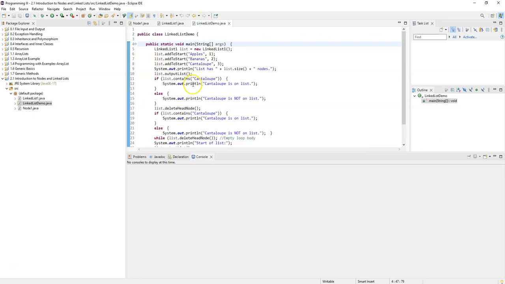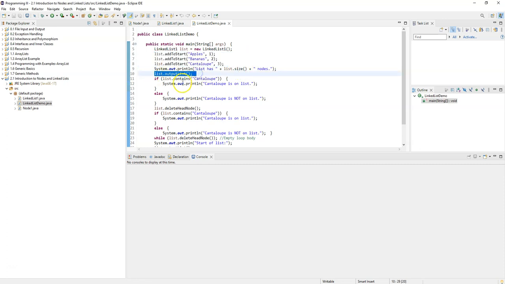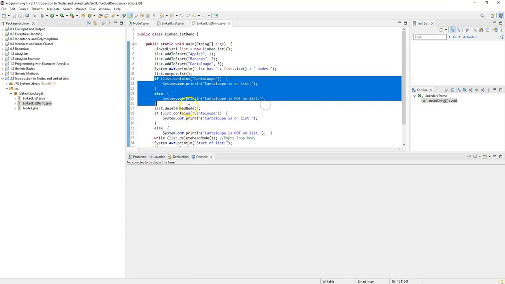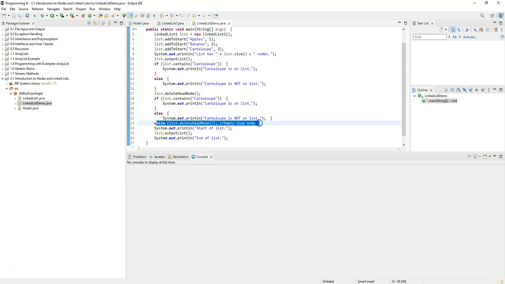And if we look at our linked list demo here, you'll see we're creating a linked list here, and when we create it, it doesn't have anything in it until we add items to it. So we go ahead and add some items, and I've added 3 items here. And then we're simply just going to say, hey, this list has how many nodes to it? So we're going to print out that size, and then we'll output the list, and we're going to look and say, hey, does it contain this item here? So we're going to look where it is, and then if we delete the head node, what does that change to? And then, of course, if we look here, this while loop has an empty loop body, because we're simply just going to output it.